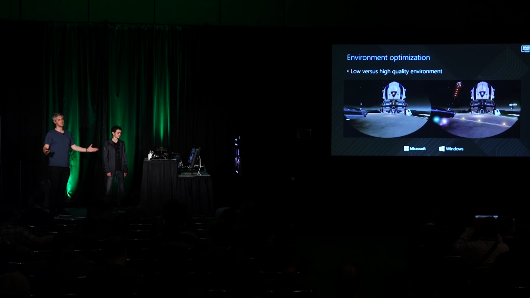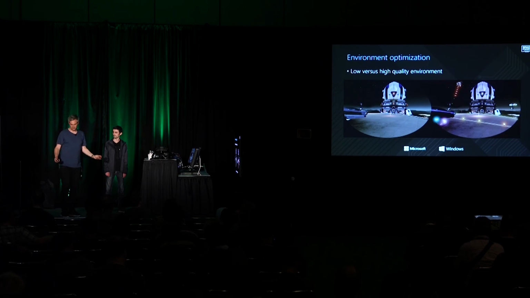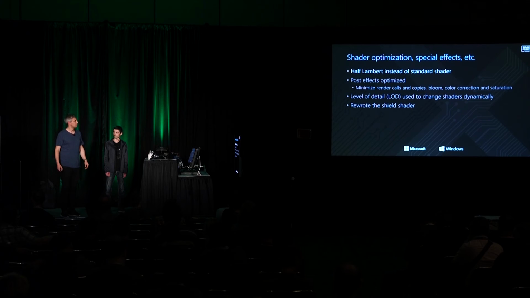So the most obvious is low versus high quality environment. The left one is on the 620, the right one is high quality, almost the same one but with a high environment. You can just see the jump gate, for example, at stations. On the platform, you see different lines. Colors are a bit different, so that's one of the most basic optimizations that you can make, actually. But it helps because it reduces the number of draw calls.